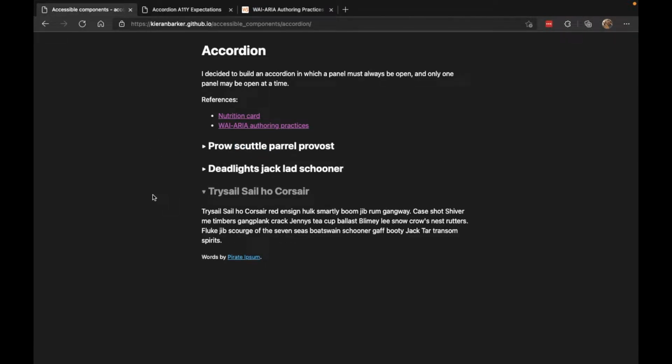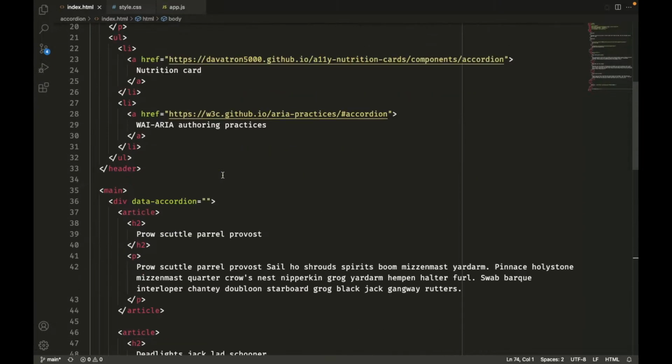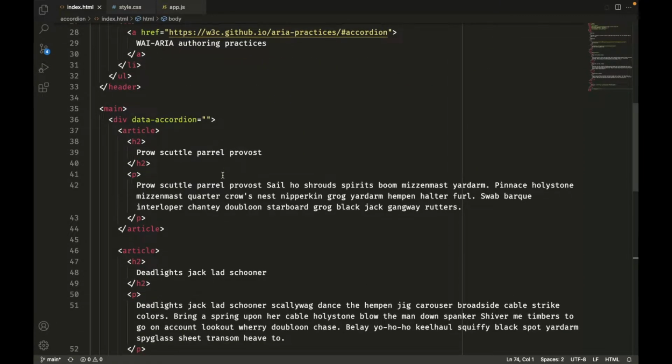So I'll go through my thought process, because as I said, I've obviously already built this. The first thing, if I show you the HTML, is we're using progressive enhancement, which means we want this to work and still be a good experience without JavaScript. So if the JavaScript fails to load for whatever reason, maybe there's a network error, or something like that. Or maybe someone has JavaScript disabled, which is rare, but it does happen.